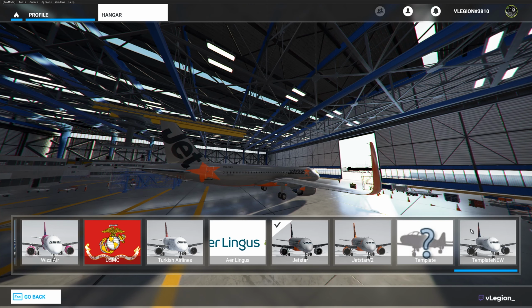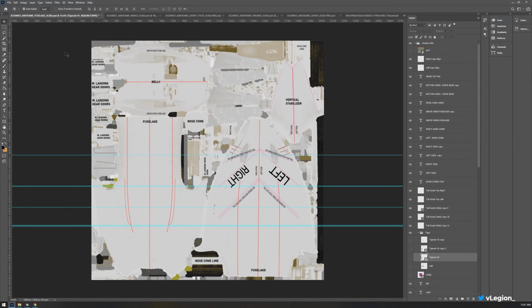Okay, so once you've got Photoshop open, now for those who aren't using Photoshop, if you're using GIMP, you can open the three PSDs that are provided in this tutorial. Now once you've got these, this file in itself is actually the airframe fuselage, so the main section of the aircraft. It's pretty much the majority of it.